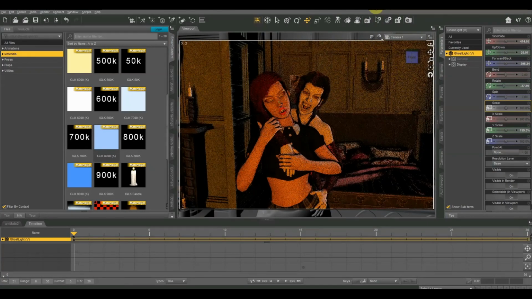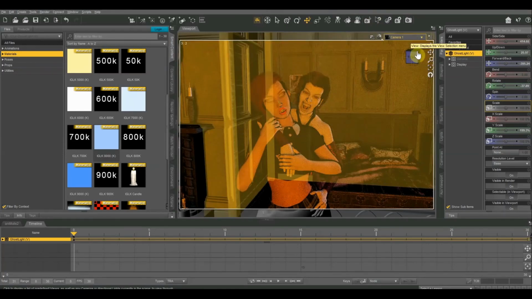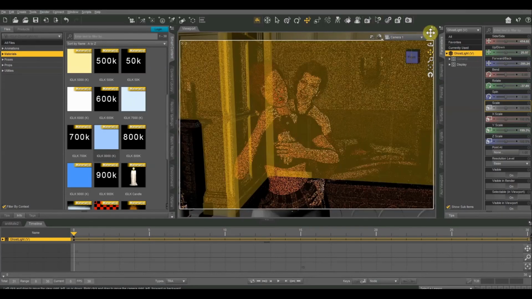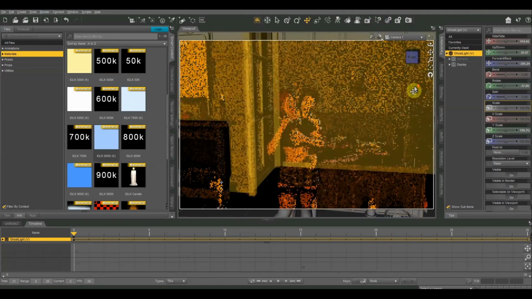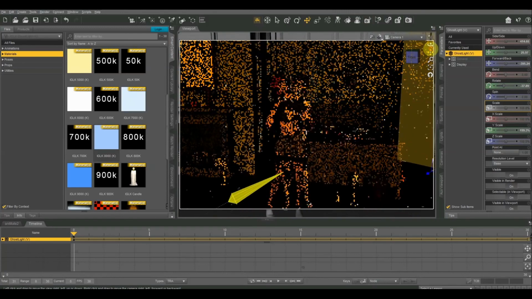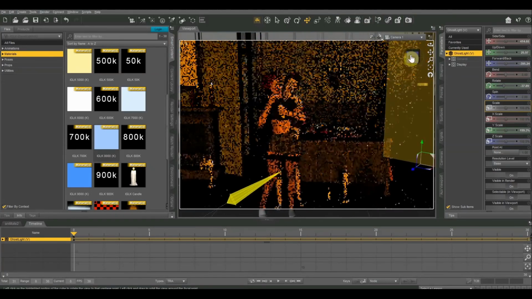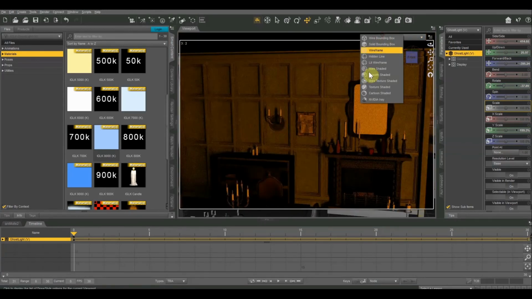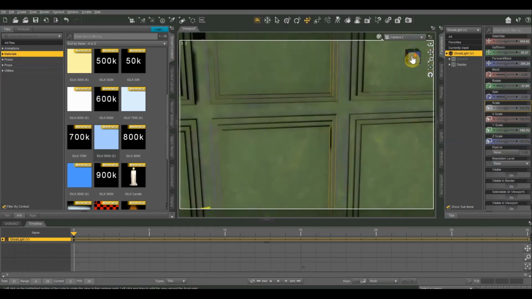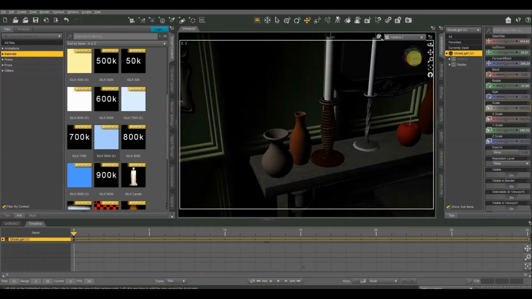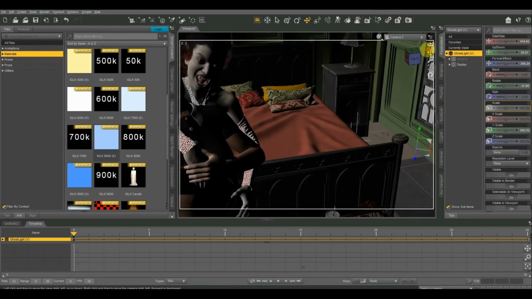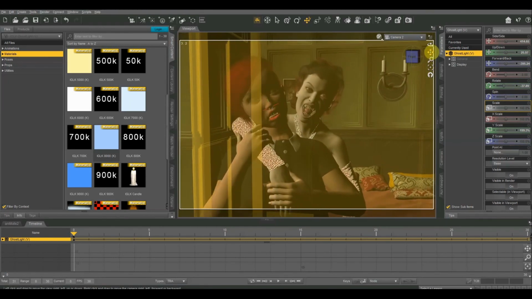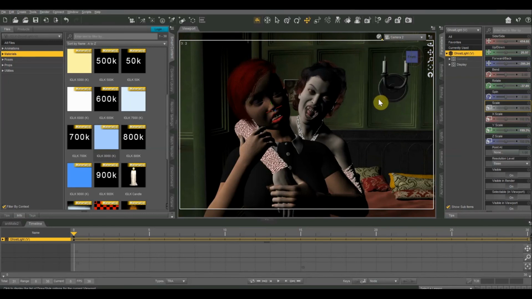Alright, and the next thing I'm going to do, really the final thing I think, is get my cameras in place. So this is my wide camera. Actually, let's bump that back a little bit, and I'll do a more close-up camera in a moment. That's pretty good. Alright, let's go to camera 2 and get that one placed. I'm going to do this in perspective view, or in texture shaded, just so it moves a little bit quicker. This one I think is going to be my close-up camera. Alright, let's do a quick iRay preview on that.